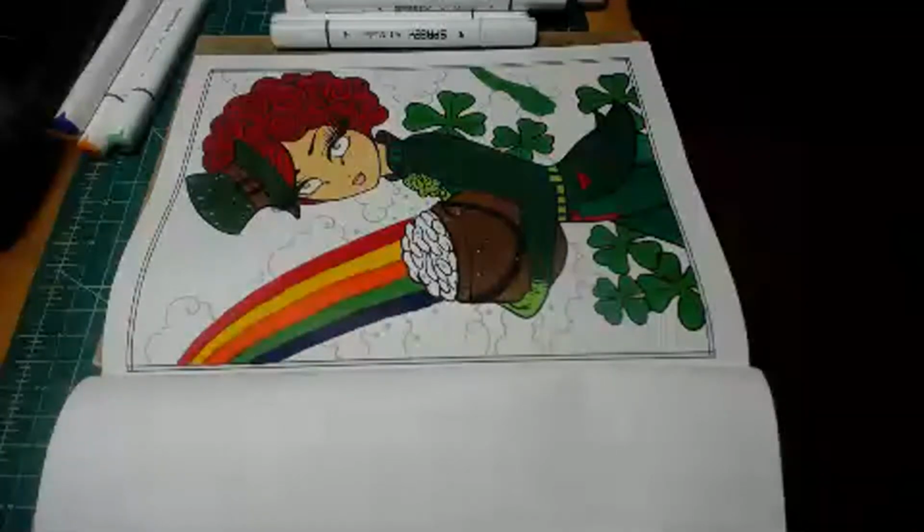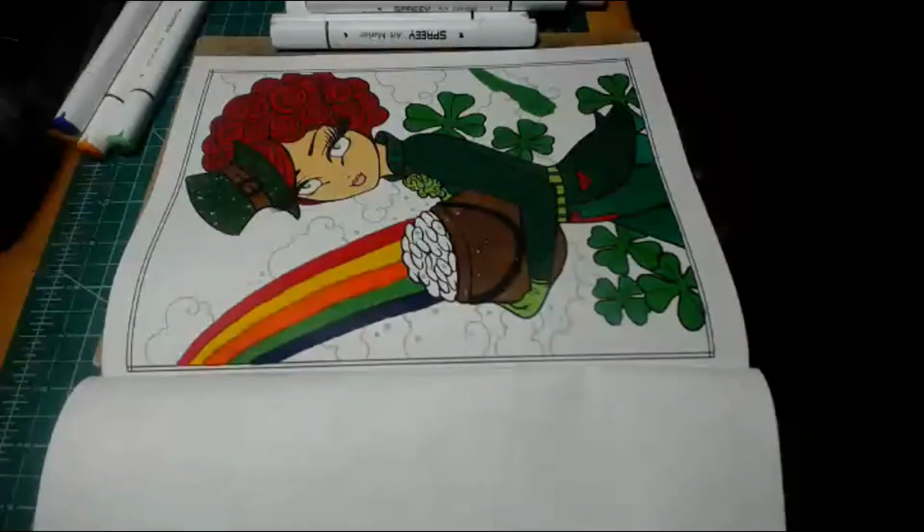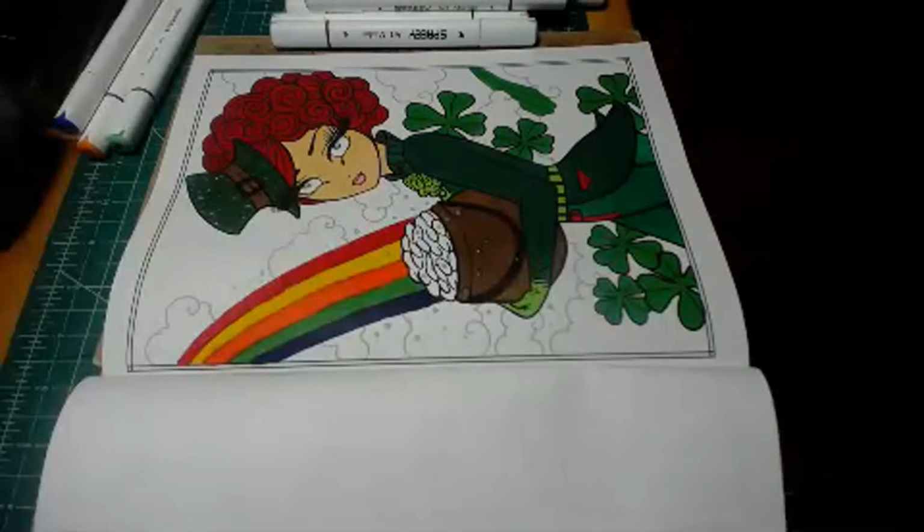There's a color that I specifically have. Copics. And look, Moonlight. And it's a blue color. It's really an outstanding color. BG11.